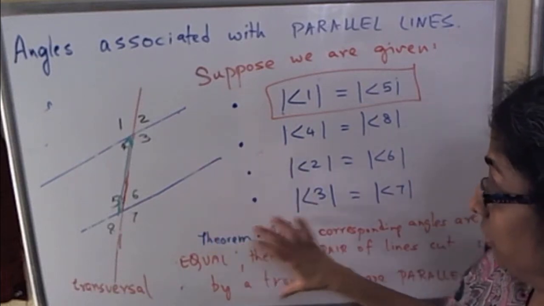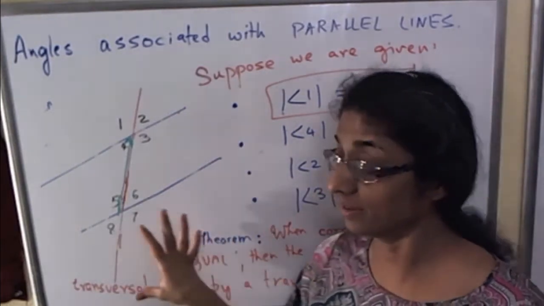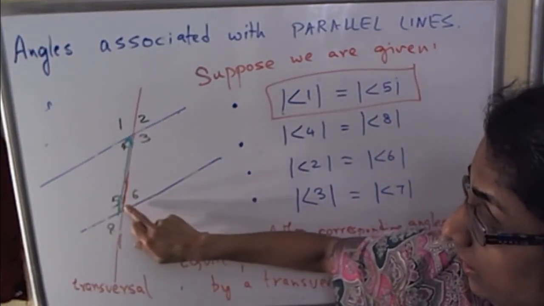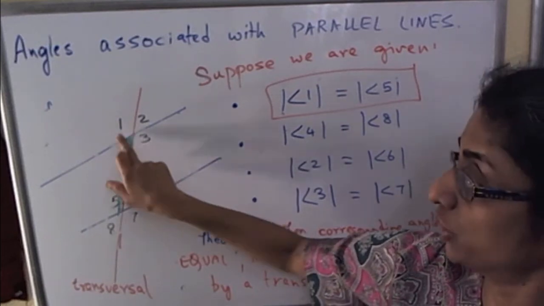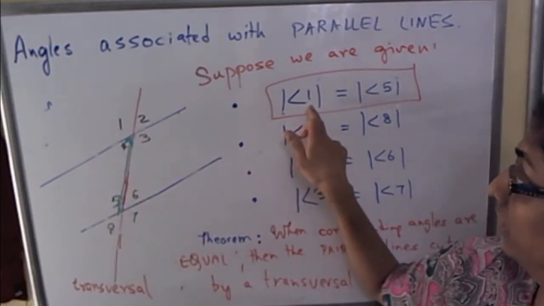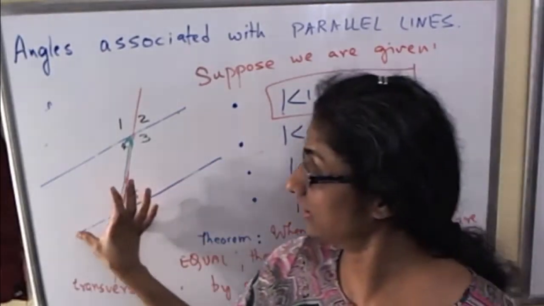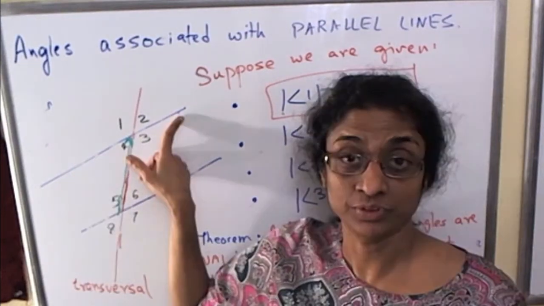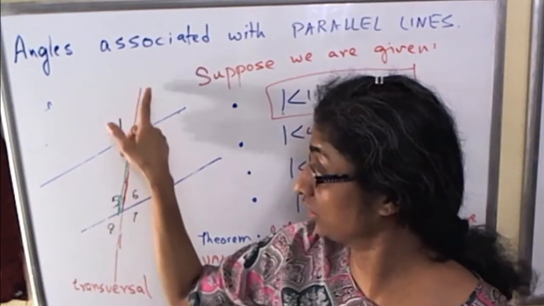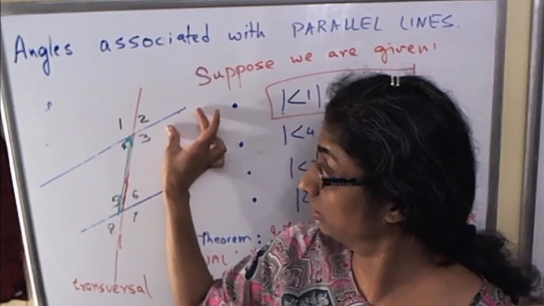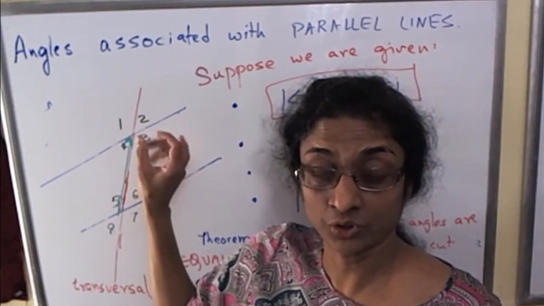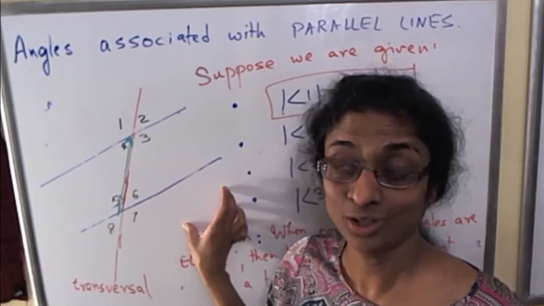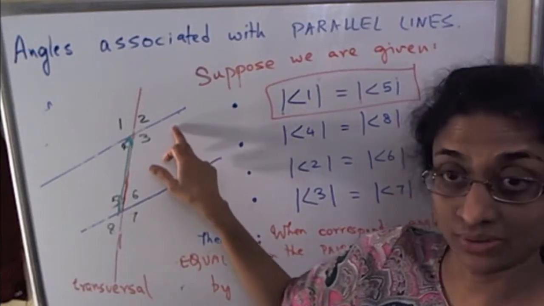So how do we believe this theorem? The same activity should convince you. Say we translate along the green vector. Because we are told 1 and 5 are equal in measure, the translation will take this angle exactly on top of that angle. So that means translation along the vector took this blue line right on top of that blue line. Recall that translation maps a line to another line that's parallel to it. So that proves that these two lines are parallel.